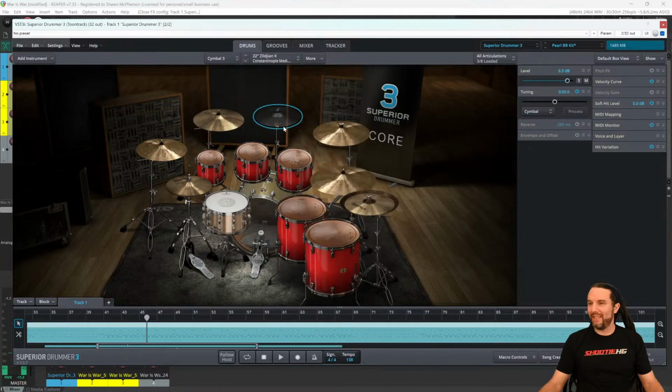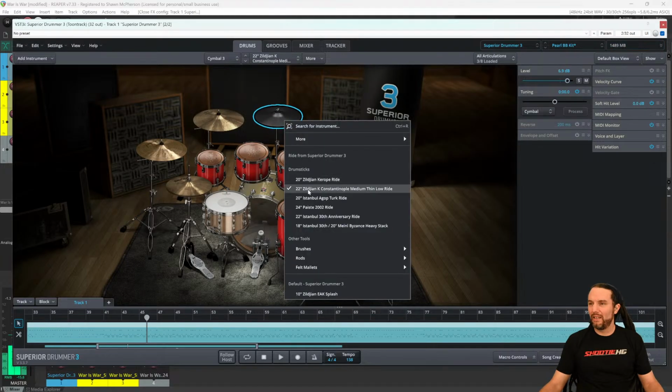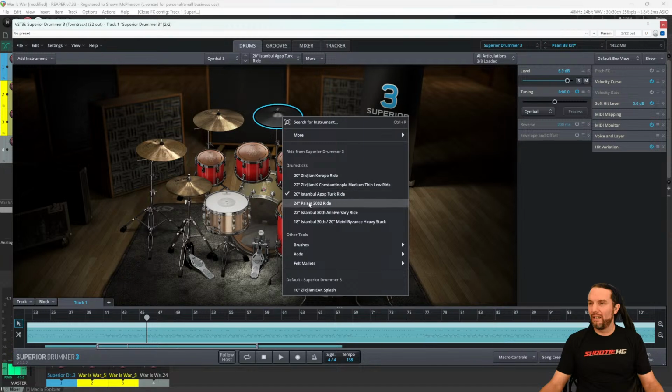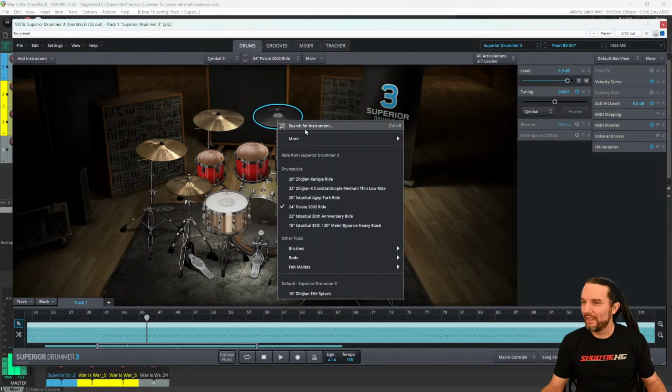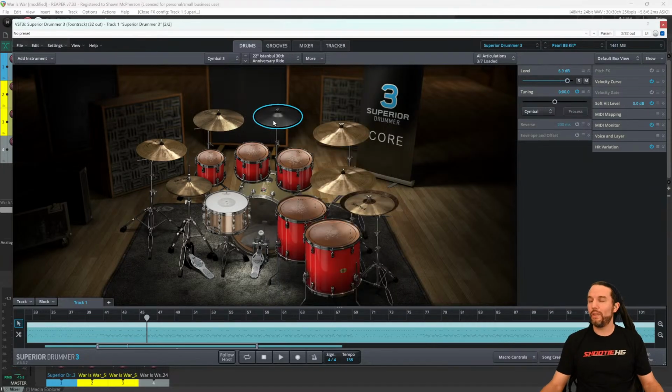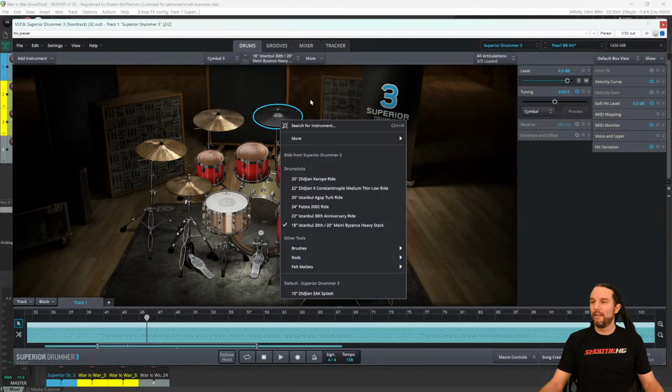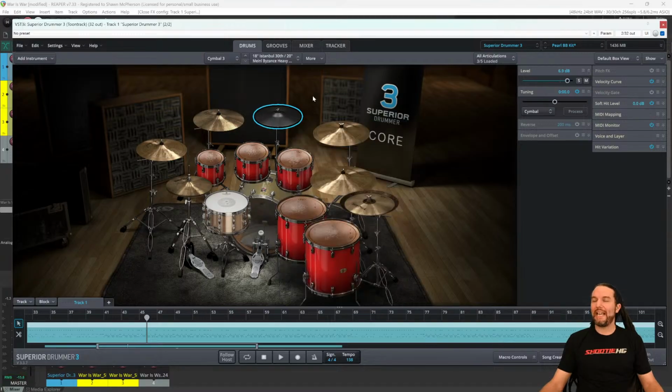Of course, if Greg likes it, he'll just keep it. These are all interesting. Oh, that's considered a ride? No, actually, that explains a lot. And he put a stack there, or maybe there's a stack as part of the preset. All right, I'll keep the stack.